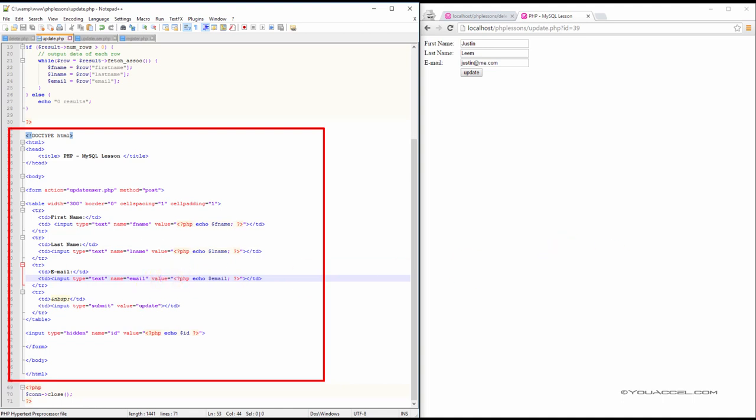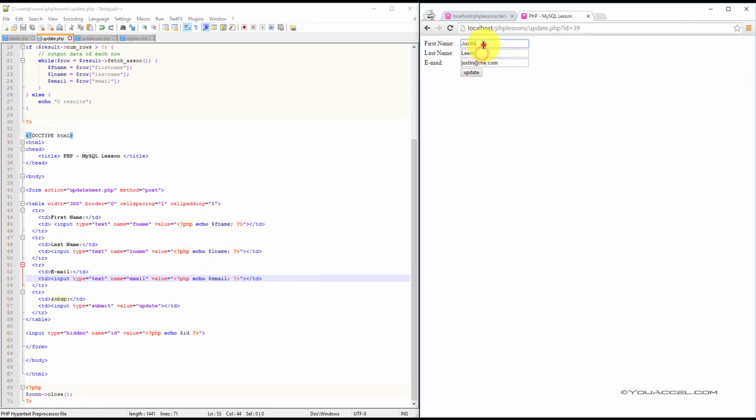This will make sure the values are automatically loaded into the input fields when the page is loaded. So this is very important to do because when we click the update button from our delete.php page, it's going to load the information corresponding to the record with this ID number. And we want these values to be automatically loaded so the user can just go ahead and make some changes and click the update button to save them. So do that.